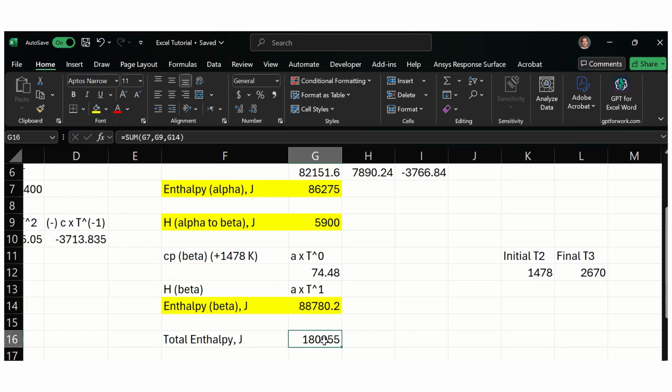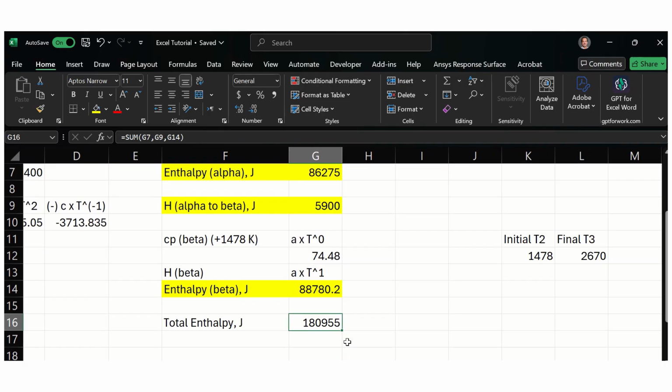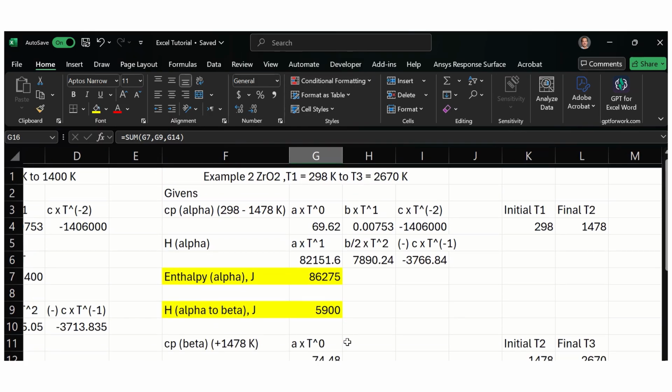All right, that's it. And then your answer here is 181 kilojoules. Does that make sense? So this is example number 2. Do you see how easy it is?